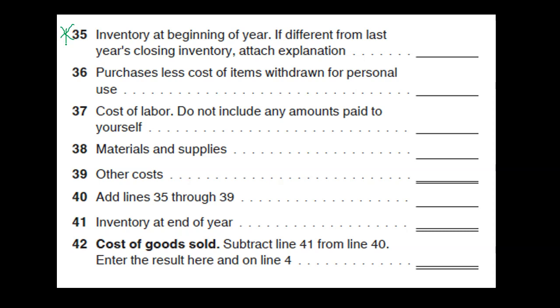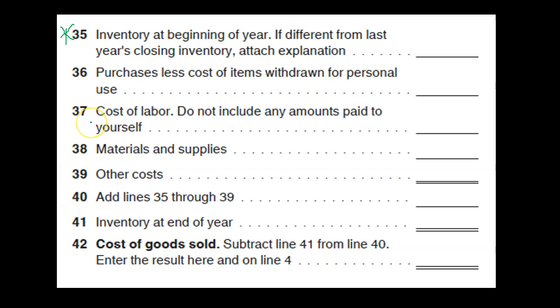Now, if you filed last year and you had the Schedule C, you would have the ending inventory that was reported to them down here on line 41, and they're going to expect that that ending inventory ties out to the beginning inventory. If those two things don't tie out, then that would be a kind of a red flag, I guess, that they could question, because you would expect those two things to tie out. The beginning inventory for the current year should tie out to the ending inventory for the prior year.